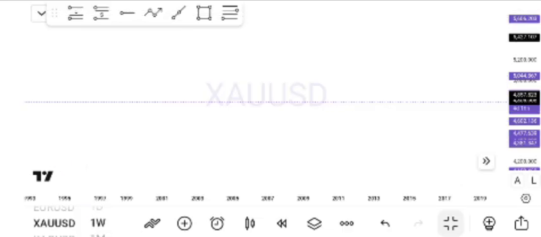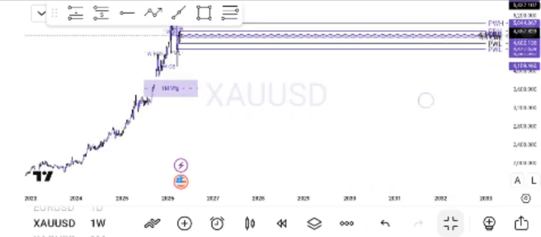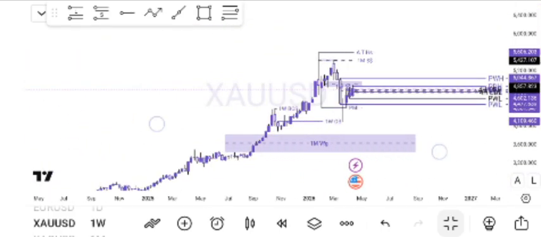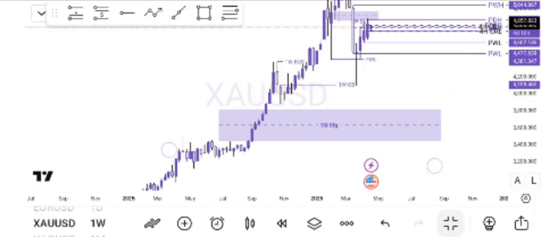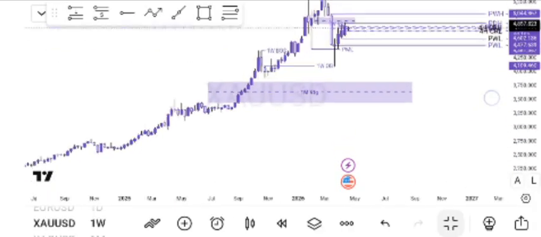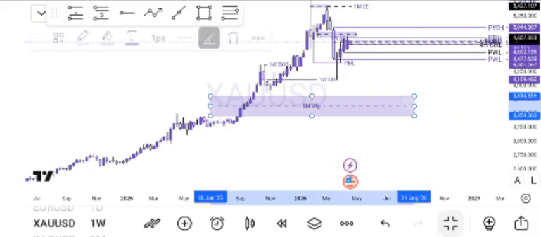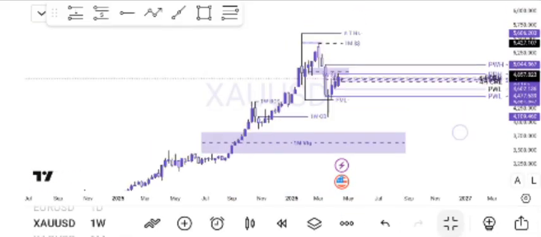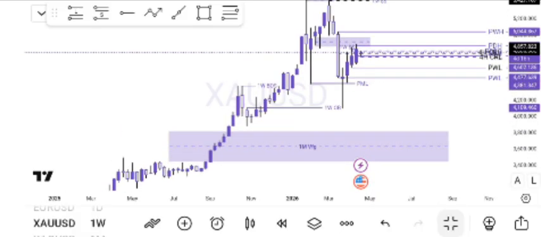Starting any analysis on my model, which is the combination of both CRT and ICT, we always start from the weekly time frame. If you see, there's a monthly fair value gap there, and I'm even expecting the market to drop down to this point too, but something made us start buying up since 3 weeks back.